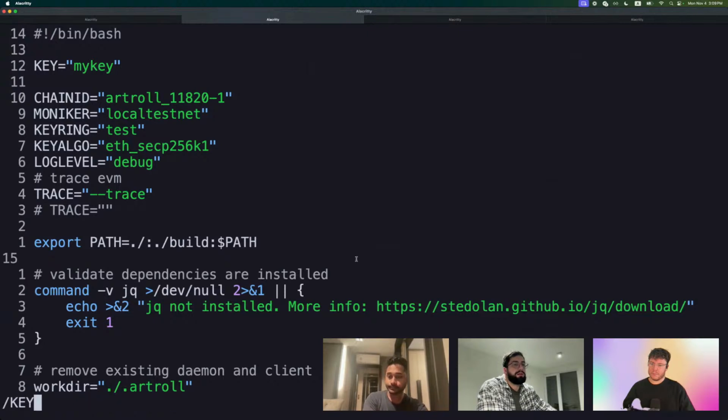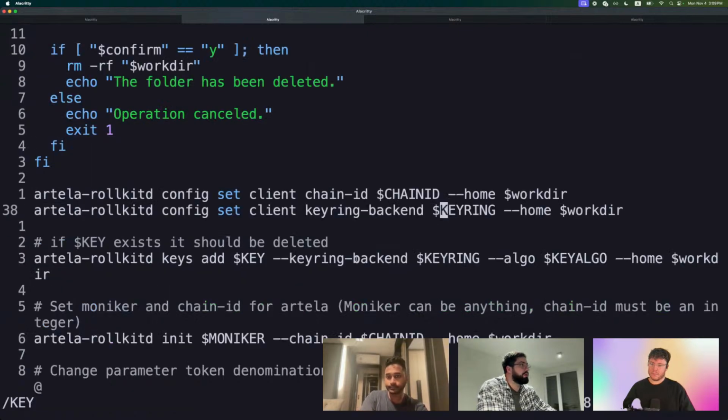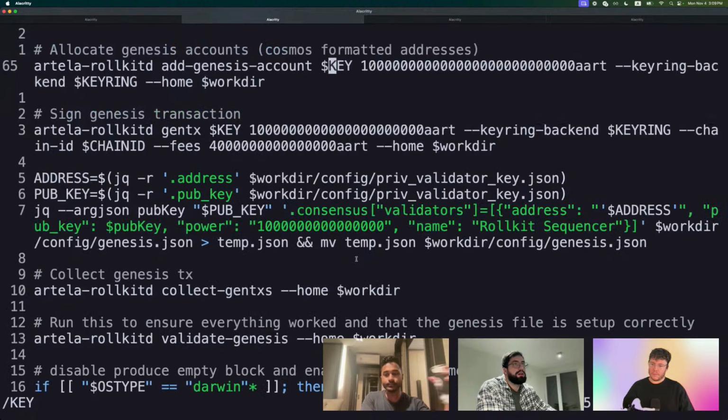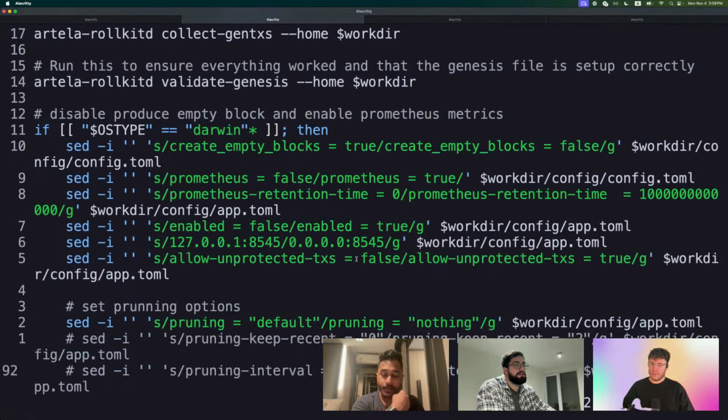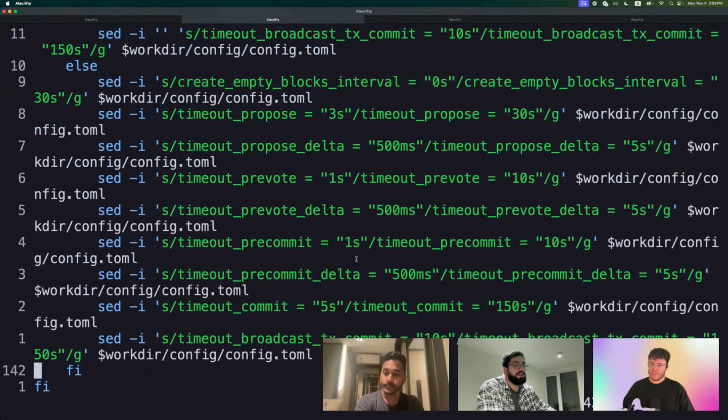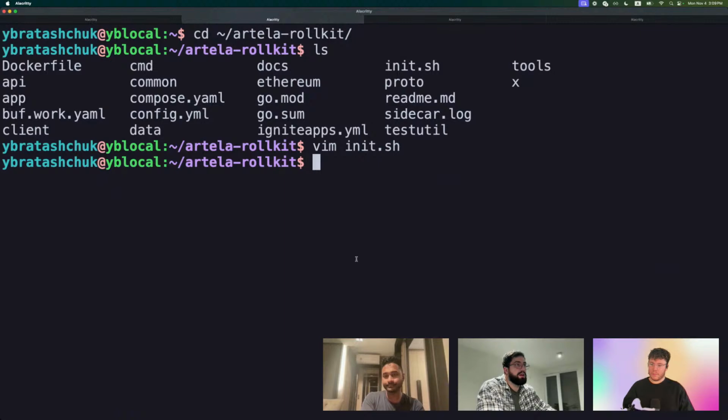So what's happening here? We create the key, add it to the genesis, allocate genesis accounts, and sign the transaction. And the rest is some validator stuff and some configs for the genesis. This may be refactored later, but okay.